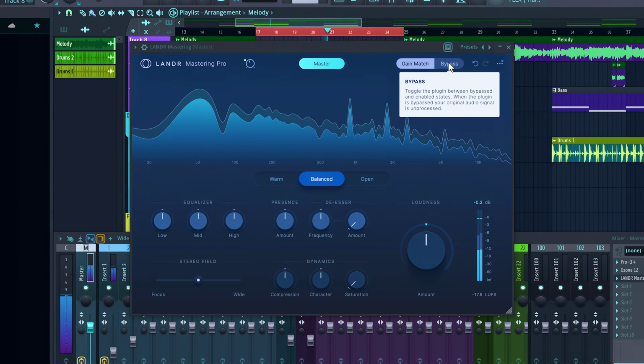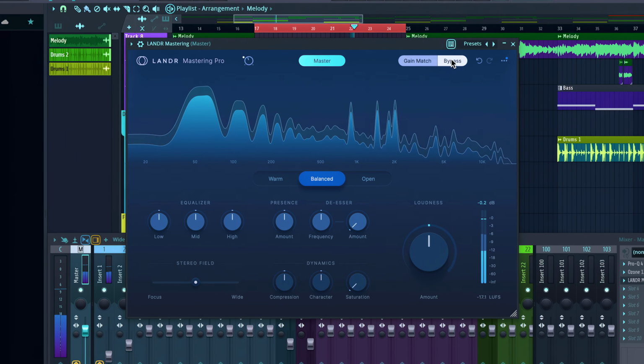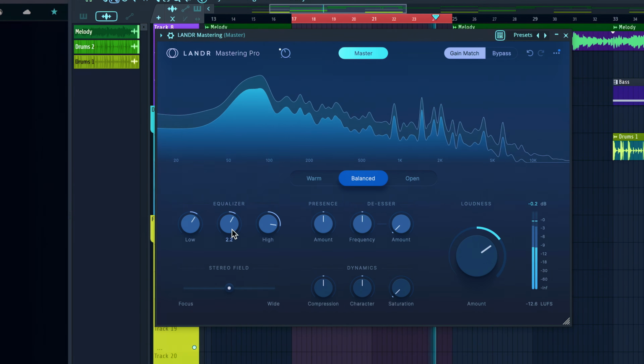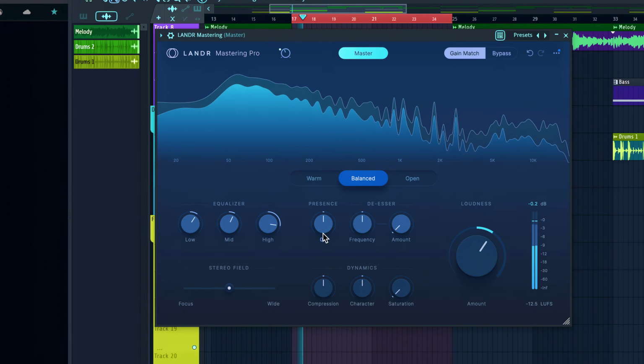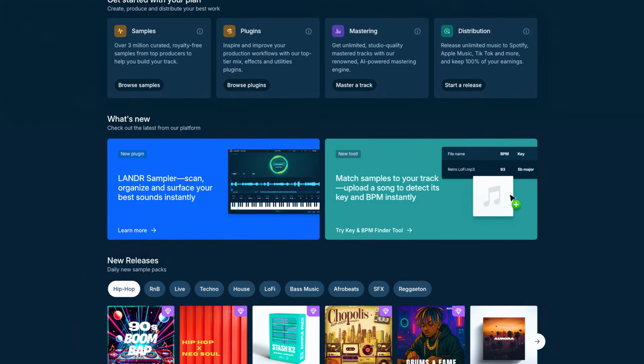But on the other hand, with Landr Mastering, you get something that's also very powerful and streamlined for everyday use. Even if there might not be as many ways to tweak every aspect of the master with surgical precision, this is a great option for those looking to get a professional sounding master in minutes with little to no learning curve.